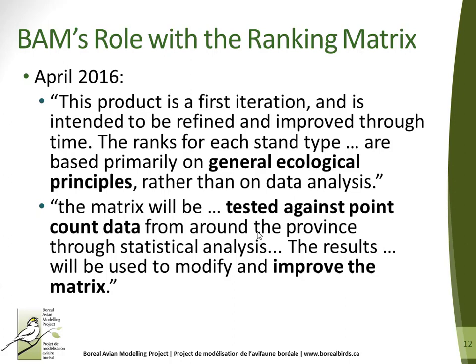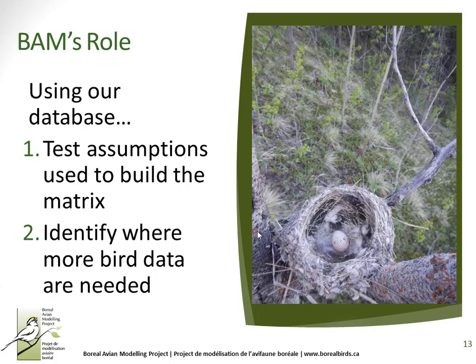I'll skip over this because I think I'm rambling and this just repeats what you already know. We want to test the matrix using data. That's what I'm doing. The other thing I'm doing is testing the ecological assumptions underlying the matrix. So not simply whether the ranks indicate density, but also the list of assumptions that Kari showed us about shapes of relationships between forest attributes or forest structure and bird density. The last piece is to identify where more bird data are needed. As Kari mentioned, it's envisioned as an iterative process, and I can identify locations where more data are needed to improve my models and that sampling coverage. People who are not BAM can go out and get more data and contribute it back to the data set. Models can improve, and it can be a continuing improvement of the process.